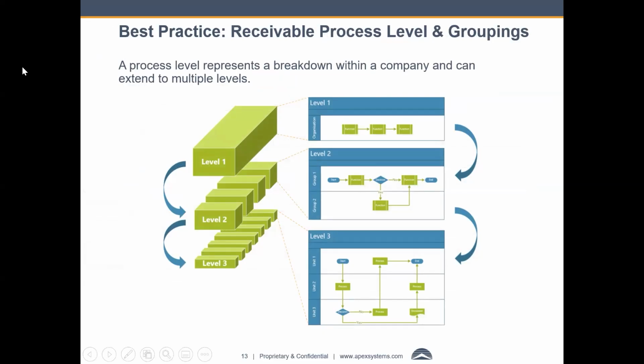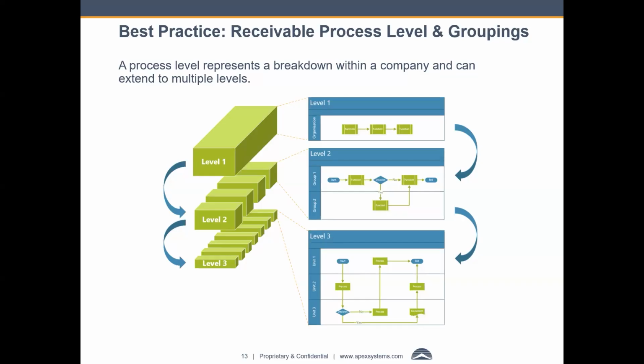Thank you, Beverly, for this overview for the first part. Next, within the trajectory is the process level. A process level represents a breakdown within a company. Some examples that will help identify what a process level is: it's like a division, a department, maybe a sales office, or a cost center. And you must assign a process level to a transaction.